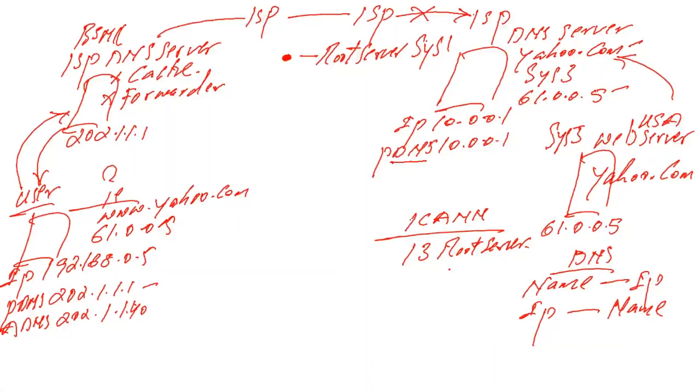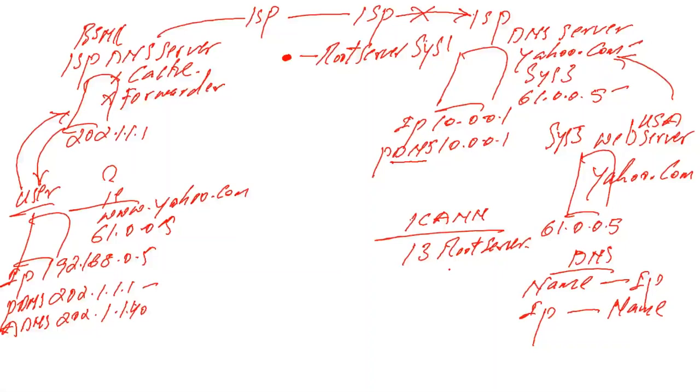right? So one root server we have in USA, one in South Africa, one in Europe, one in China, one in India, one in Australia. Like this, the 13 root servers are spread across different countries, and all of them are connected physically to each other. If you make any change in one root server, this data will replicate to the other 12 root servers.